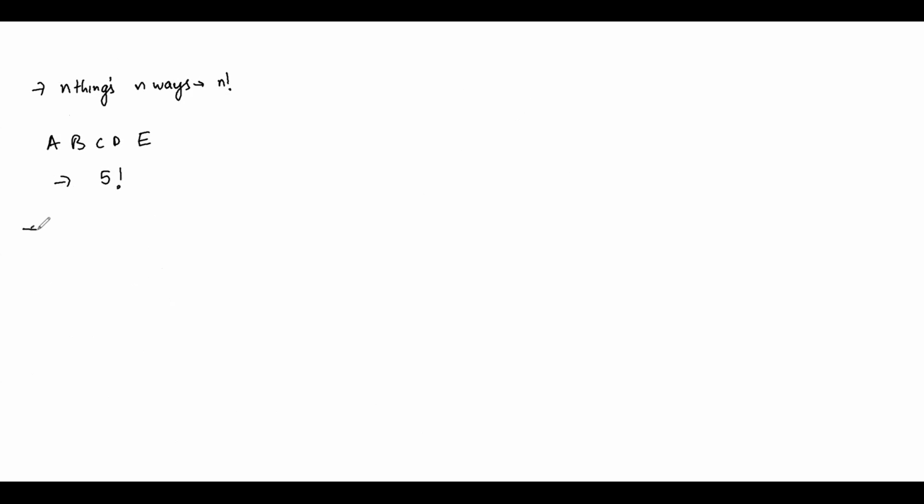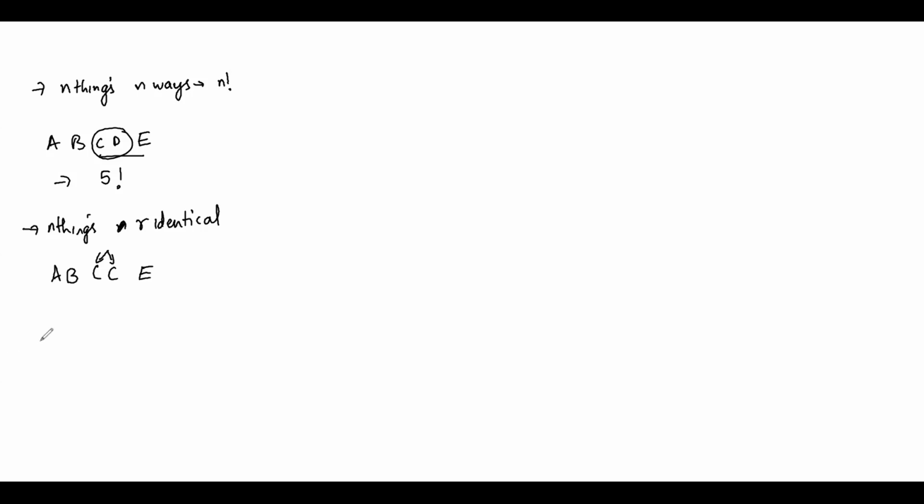But what if out of these n things, R things are identical? When I say identical, I mean, out of these A, B, C, D, E, let's say these 2 things, C and D, are identical. Let's call them both C. They're the same, but they are copies of each other. Then how would you arrange? Now, you cannot differentiate between these 2, right? So you have to account for it. In how many ways can you do that?